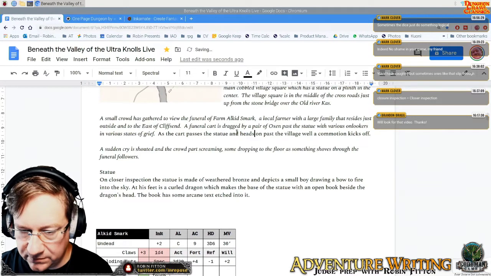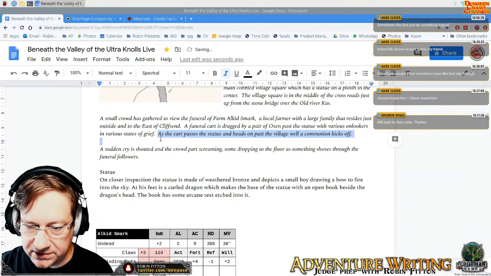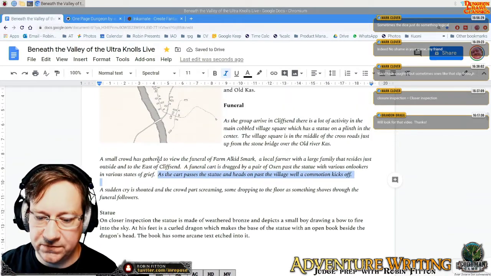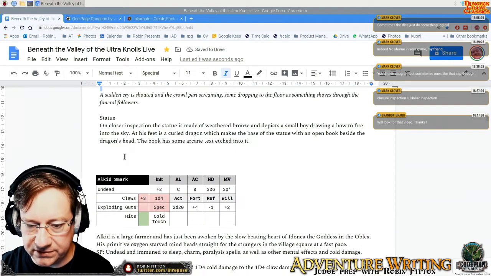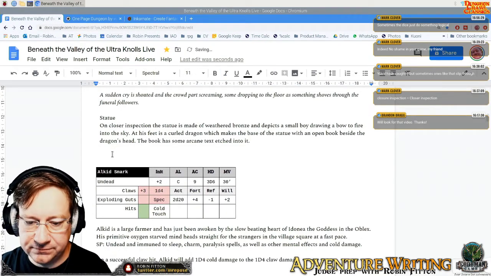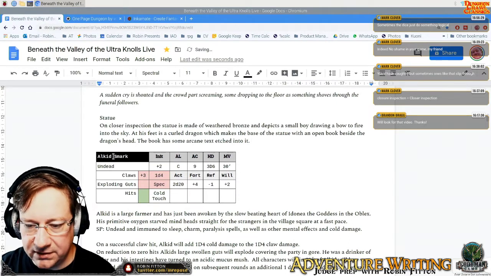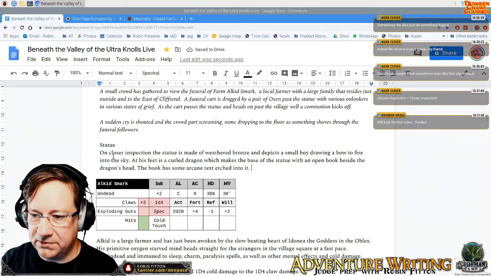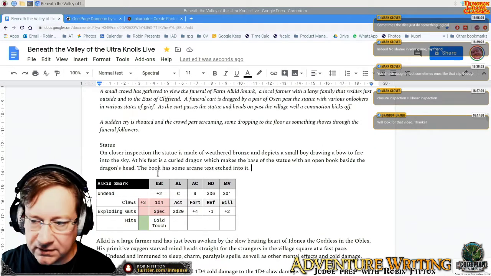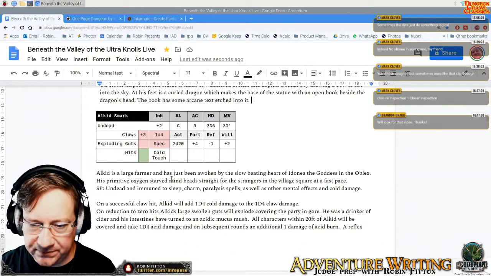So that's just given them the view that if you've read that aloud to them, they know there's a village well, so there's somewhere they can potentially dash to try and wash off the innards of our kid after he's exploded onto them, assuming they kill him and don't just restrain him on the floor or something. But then again, when he's restrained on the floor, you could, as a judge of this, just say he explodes anyway. Yeah, so there we go.